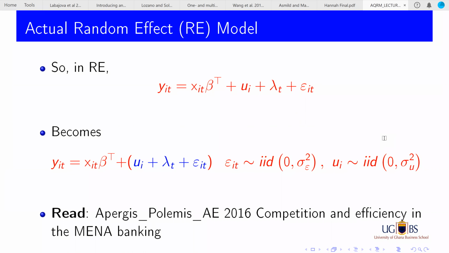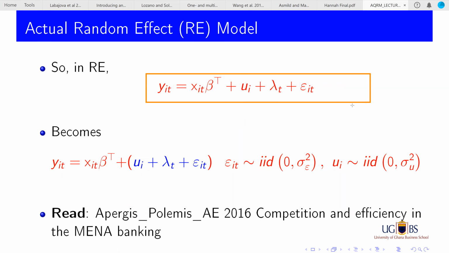So what is the actual panel model? Again, as always, we remember the general model. The general model is what you see on the screen. Let me pinpoint it so that at least somebody will understand where we are coming from. Let's take this panel model and rewrite it as if it is now a random effect model. When you do that, this is what it becomes. Nothing changes. Remember we said that the epsilon is IID. The UI is also IID with zero mean and that variance that you have. So the way you model the random effect is not too different.